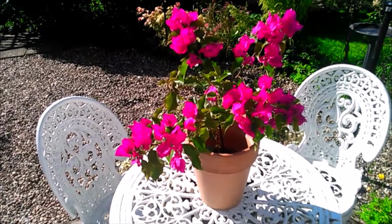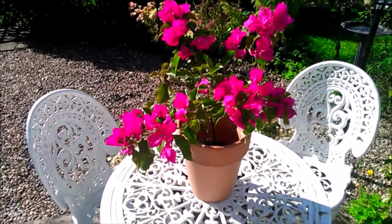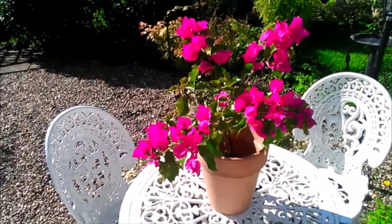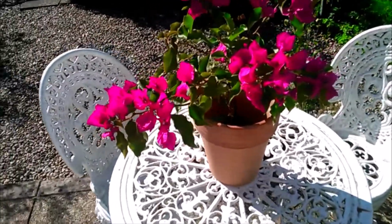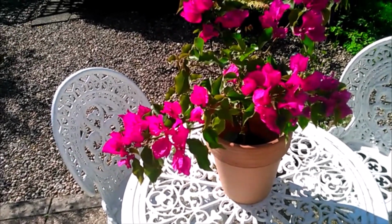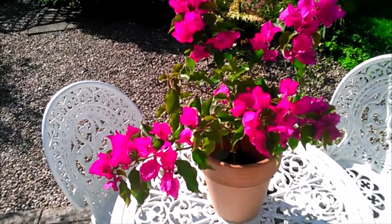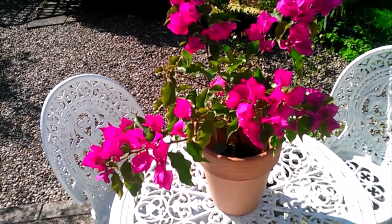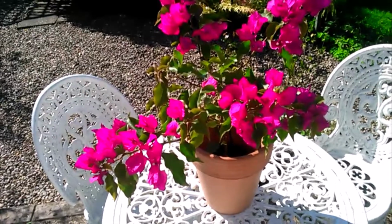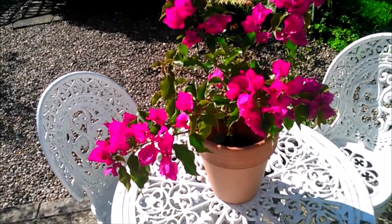So I did a bit of research and found out that they are really temperamental and not the easiest thing to grow in this country. Anyway, my experience has been, if you bring them indoors, they'll just drop everything. The bracts, the leaves, they'll just drop everything. But that is not the end of the world because there is a way to get them to rebloom.